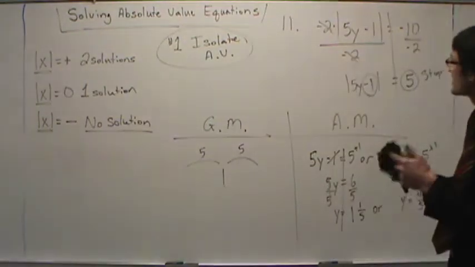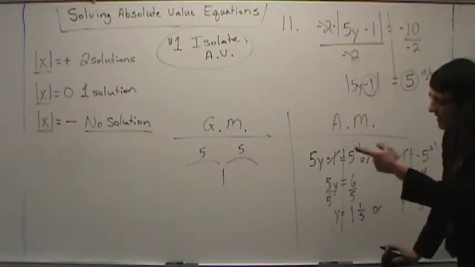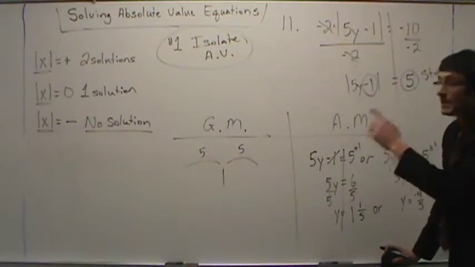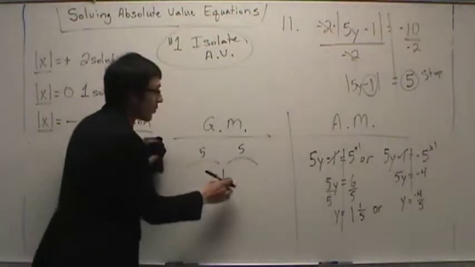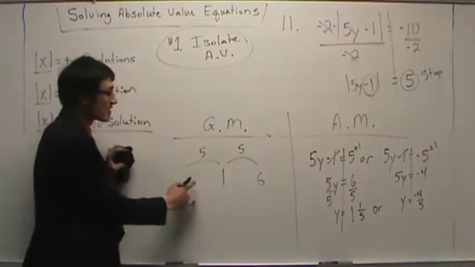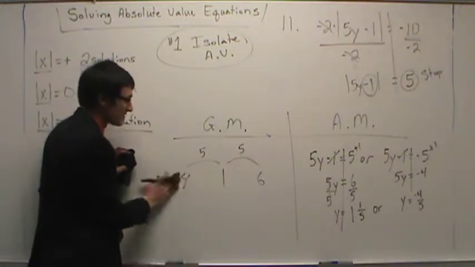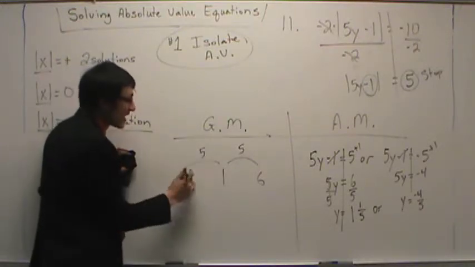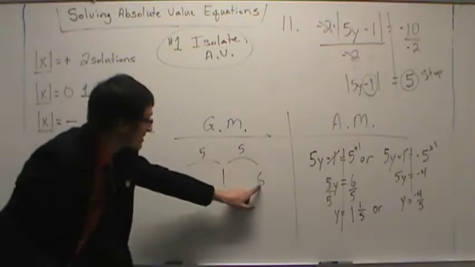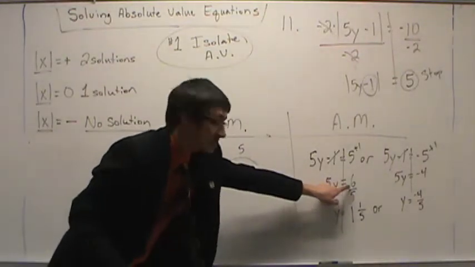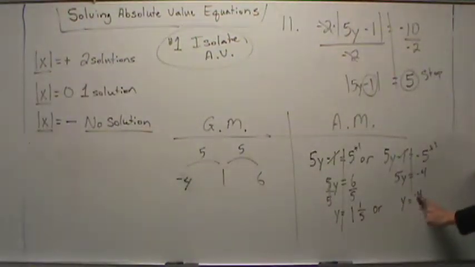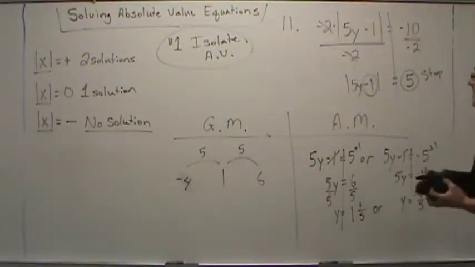So what's different about this and what we did yesterday? Let's just go with this anyway. 1 plus 5, to go to the right is add. 1 plus 5 is 6. To go to the left is subtract. 1 minus 5, I'm sorry, is negative 4. Okay, do these match? No, it's 6. Do you see that it matches the top? 6. And negative 4, do you see that this matches the top? Negative 4. What's different?